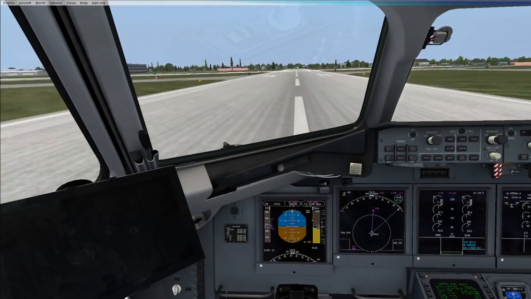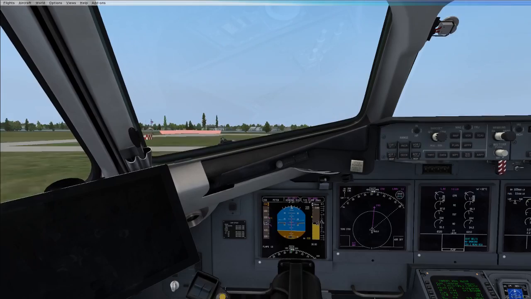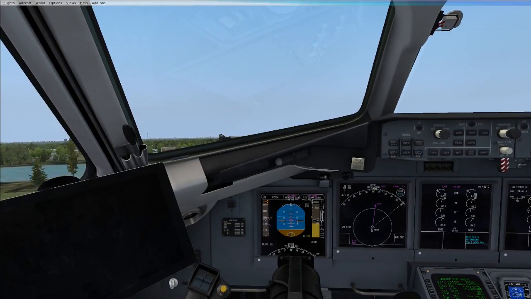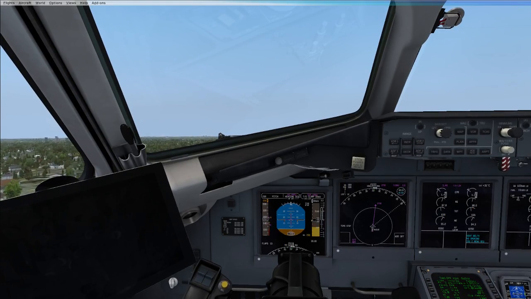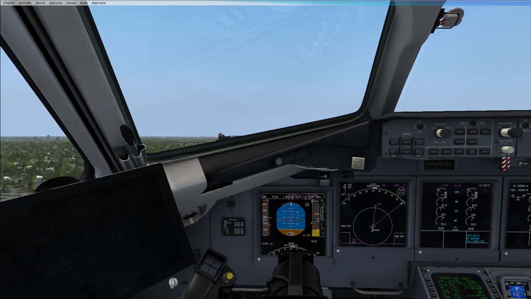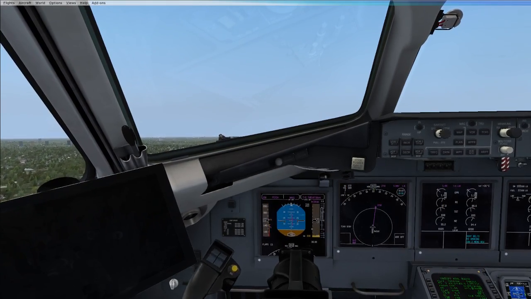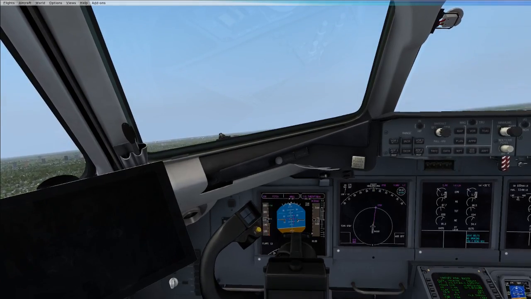V1, rotate. V2. Positive climb. Gear up. And it is very warm here in Dallas, ladies and gentlemen. So that takeoff roll was not surprising. It's right at 31 degrees Celsius, and it's probably going to be bumpy as crap.